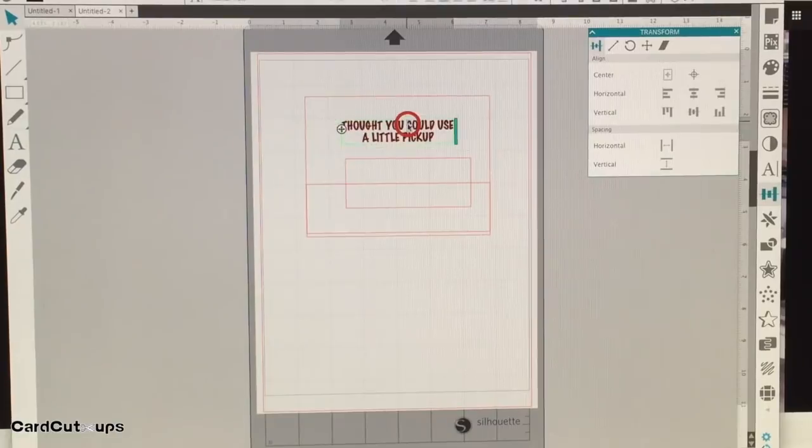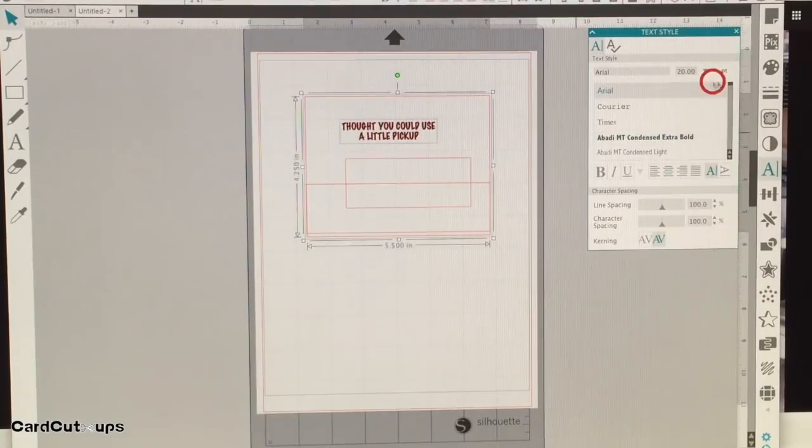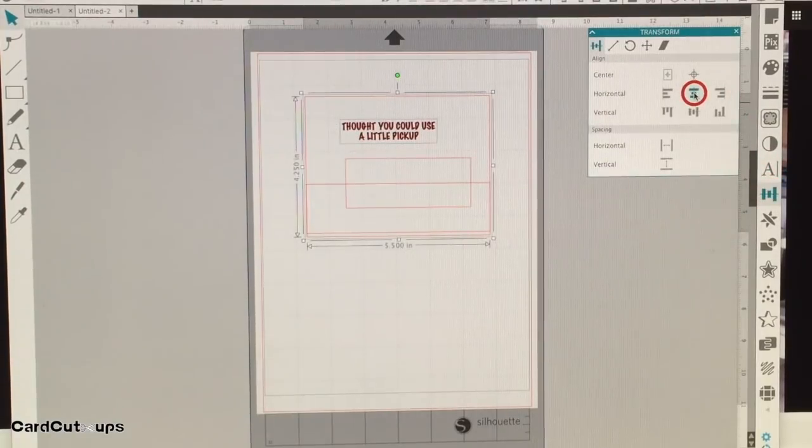I thought that was a little large still, so I went back and changed it to a 20-point font. That seemed a little bit more in scale with the card. Didn't want the sentiment to take up the whole front of the card. Again, select the sentiment, select the box, have the software put it in the center.